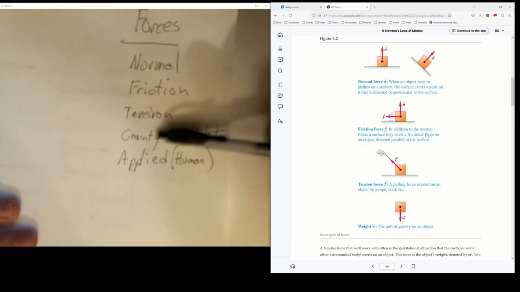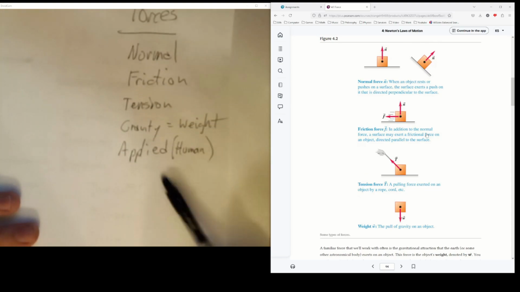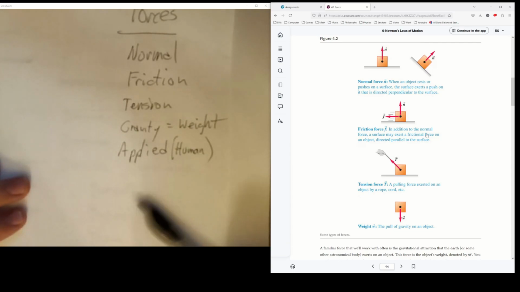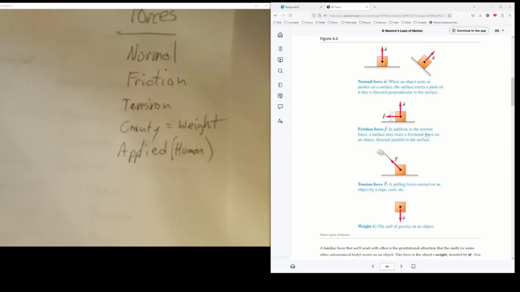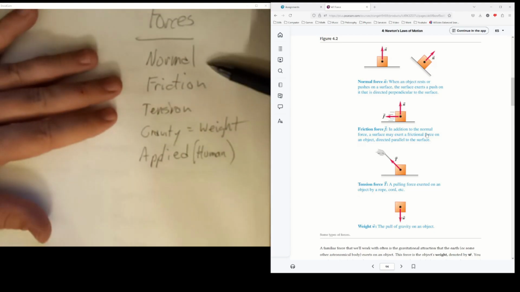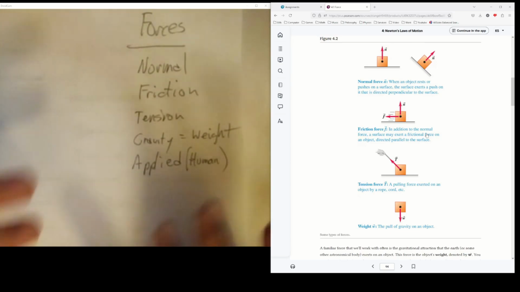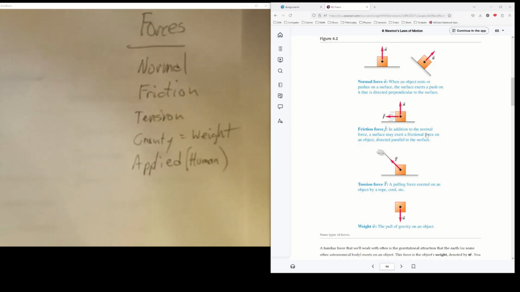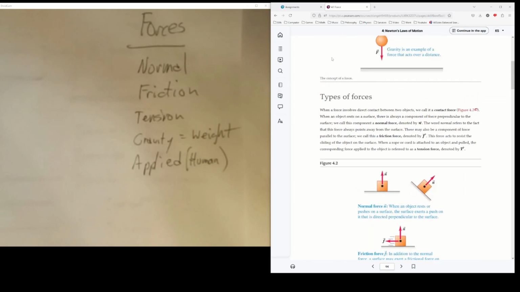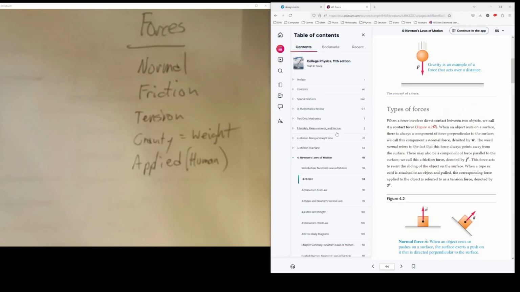These other 4 are physical interactions, while the applied force tends to come from somebody pushing or trying to pull on a box or some other object. So these are our 5 forces that we'll be looking for in the problems. And just think of these five forces. The world is more complicated, but we're only going to focus on these 5 forces for our homework here. And that's what you're talking about in 4.1. Just getting us set up for the forces we'll be using.